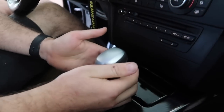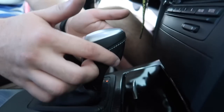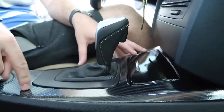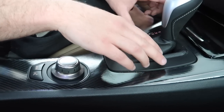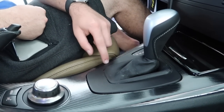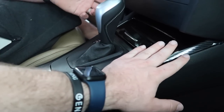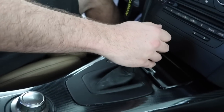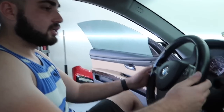It feels so nice — it's alcantara on top and it looks incredible. The only thing left is the center trim, which still needs replacing since it has an iDrive controller cutout and I need to get a manual one. All of them have button cutouts so you'd need to get the power button too. I might try a third-party carbon fiber one — that would be sick. But for now it's not too shabby. If you guys want the product number, check the video — you saw it on screen.